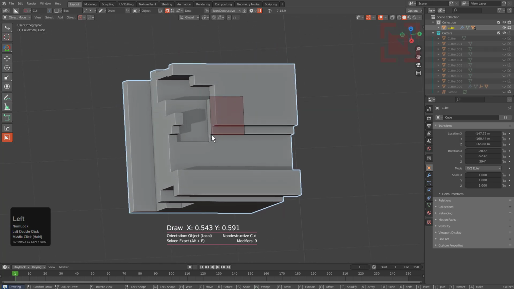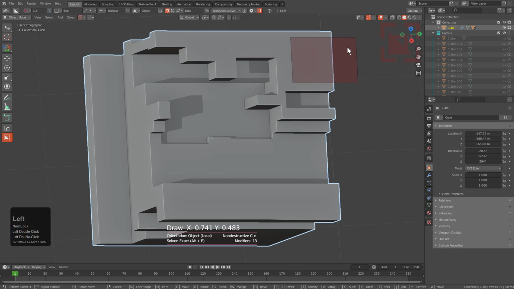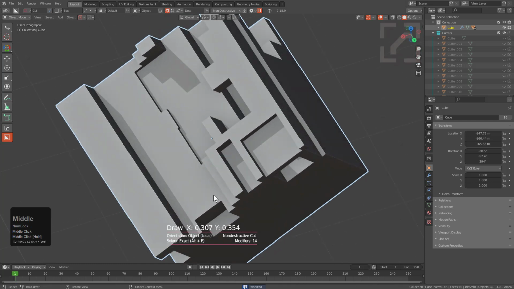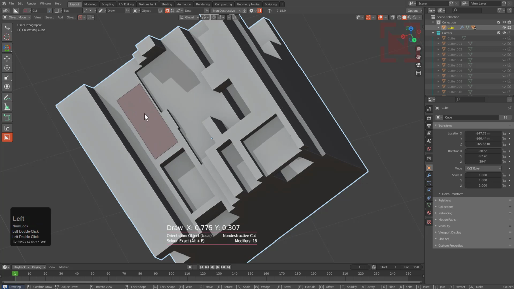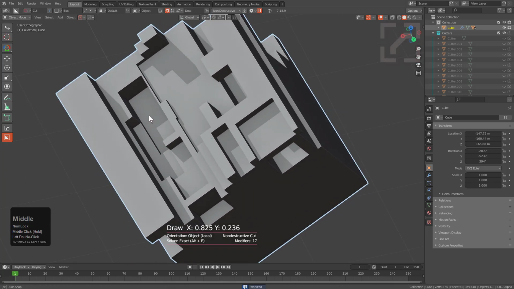So all of our cuts are meeting, and because we're using the exact solver, they meet nicely, which is one of the benefits of using exact. Sometimes there's cases in which exact is definitely the only solver that can solve a particular case, and those are the cases in which you should definitely take the speed hit in order to enjoy the luxuries of the exact solver. But in cases in which it's not needed, it's definitely not recommended.